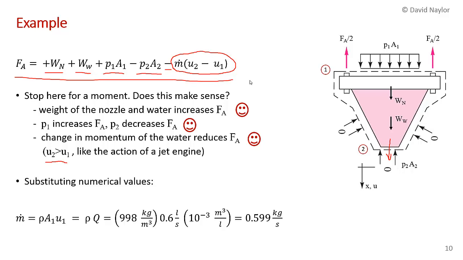So I'm going to calculate the mass flow rate. It's the density of water times the area at 1 times the velocity at 1. And the area at 1 times the velocity at 1 is the volume flow rate. The volume flow rate is everywhere, of course, 6 liters per second. And so we're taking the density of water at 20 degrees C, 998.6. Don't forget that a liter is 10 to the minus 3 of a cubic meter, 0.1 meter by 0.1 meter by 0.1 meter, so 10 centimeters by 10 centimeters by 10 centimeters, and so you get 0.599 kilograms a second flowing through this nozzle. So that's our m dot term here.